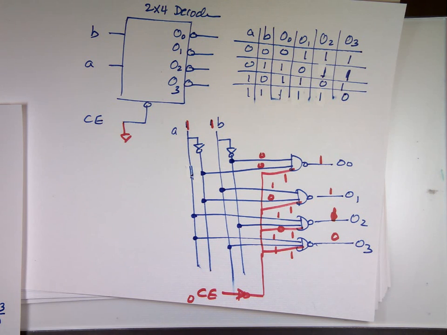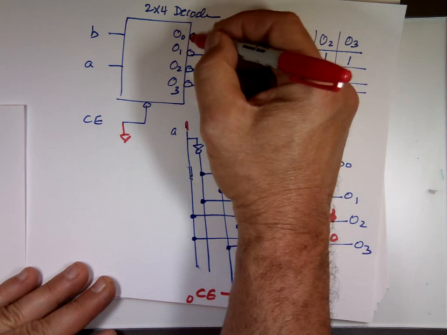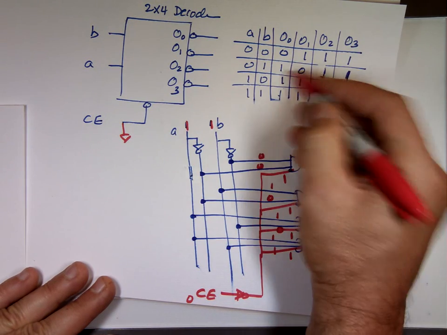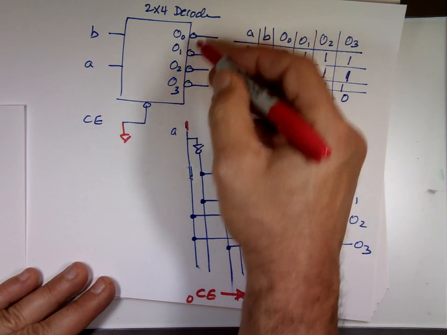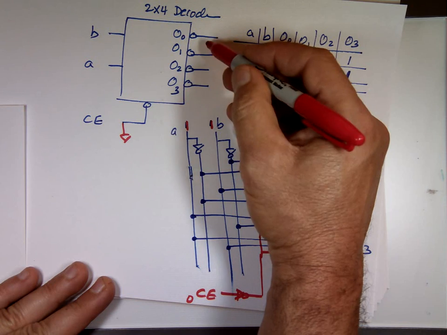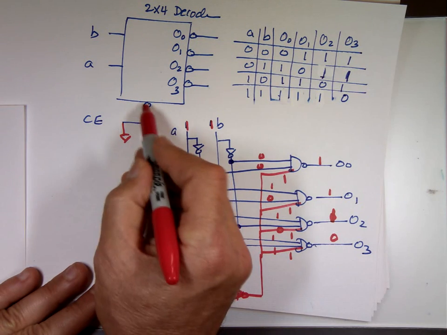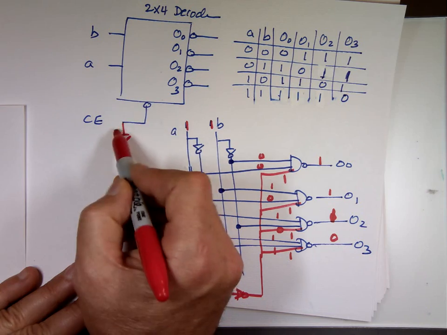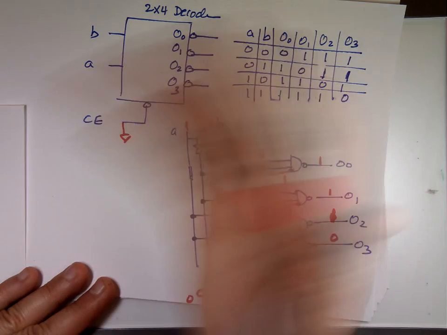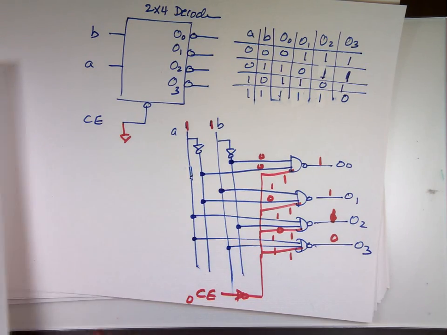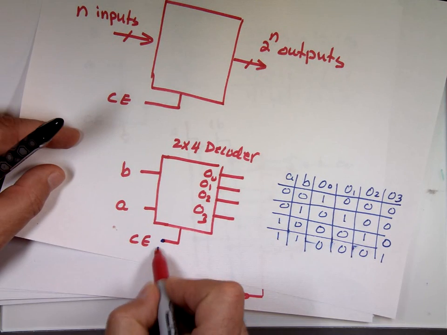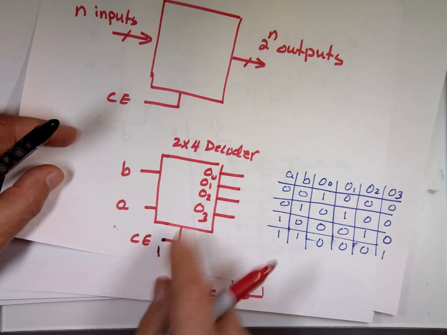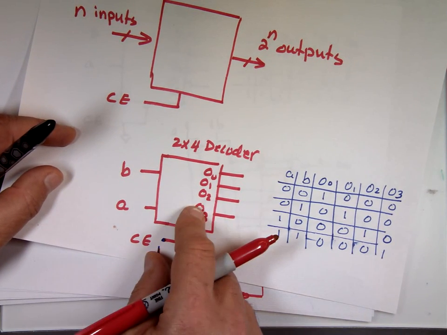Again, sometimes we put these bubbles, that means the result is going to be 0 coming out of it. If there is no bubble, the result is going to be 1 coming out of it. Only one of them will have that value. If you see a 0 there, that means this will be on when the input is 0. When you attach this to ground, it will enable this to work. If it's like this, if you put a 1 here, you'll enable this one, this will work. If you put a 0, this will not work.